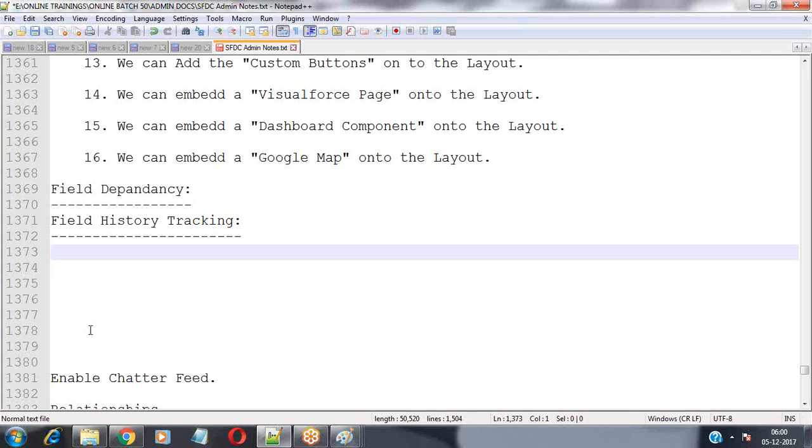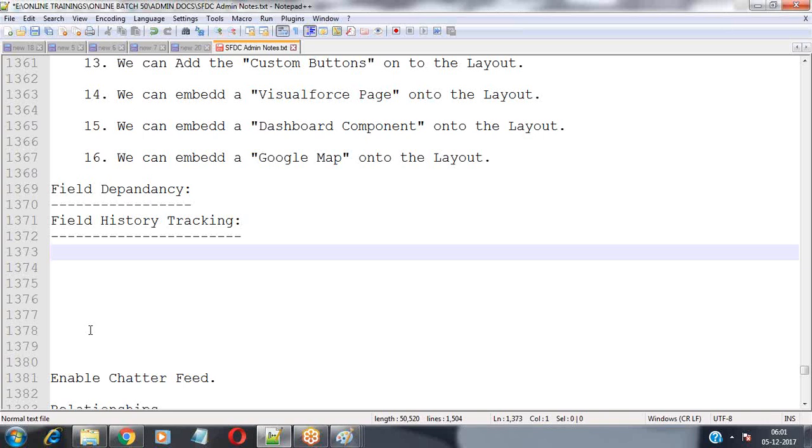Yesterday I created some records. But today morning, when I open the record, some of the field values have been modified.